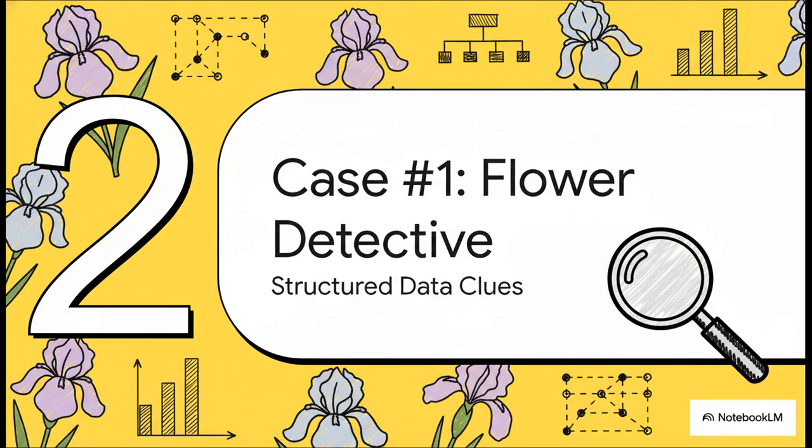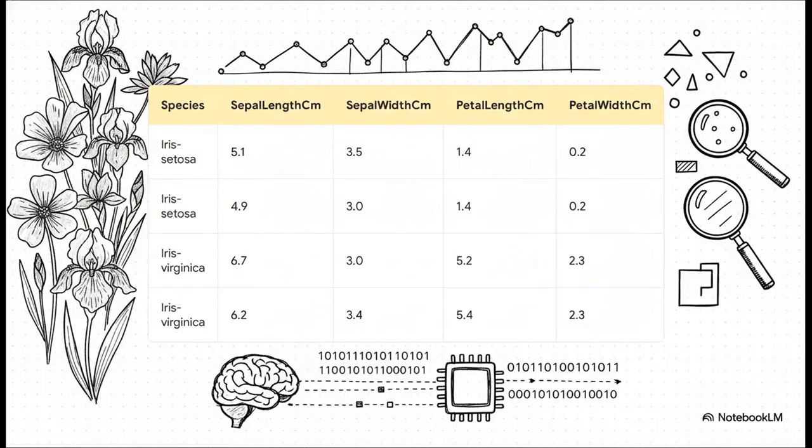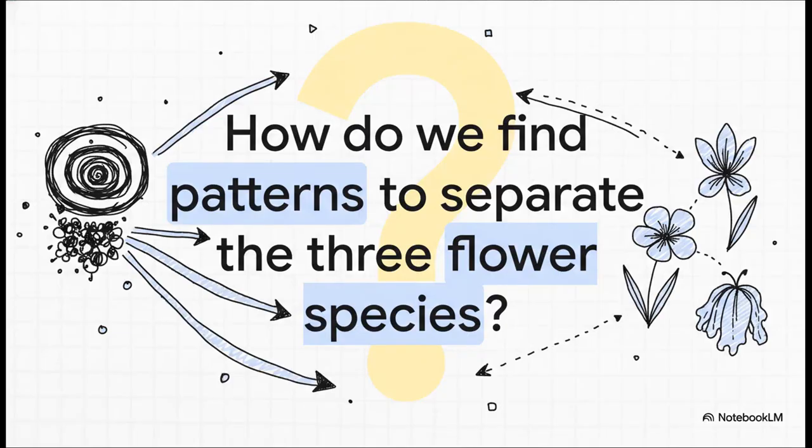We're going to start in the nice, clean, straightforward world of structured data. We are officially on the case of the iris flower. So here it is. This is our case file, the iris dataset. We've got these really precise measurements for 150 different flowers, all laid out perfectly. Now, on the surface, the clues look pretty simple, but the real patterns, the good stuff, that's all hidden deep inside these numbers.